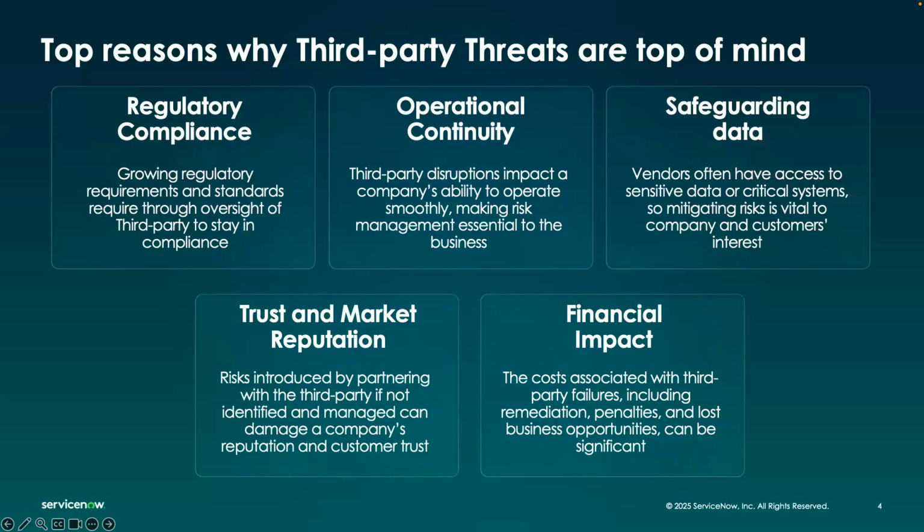Even if a risk event starts with a third party, the public and your customers see your brand, not theirs. Reputation damage due to a vendor's poor practices, be it a cybersecurity lapse or an ethical issue, can erode trust and customer loyalty, which takes years to rebuild. And fifth, last but not the least, financial impact. The downstream cost of third party failures are real. Investigations, legal fees, remediation, loss of revenue, and potential customer churn. Companies are realizing that proactive risk management is far less expensive than reactive crisis management.